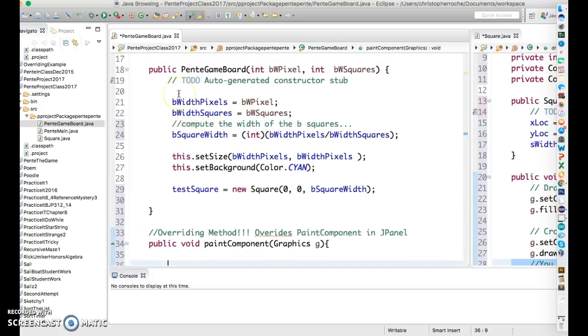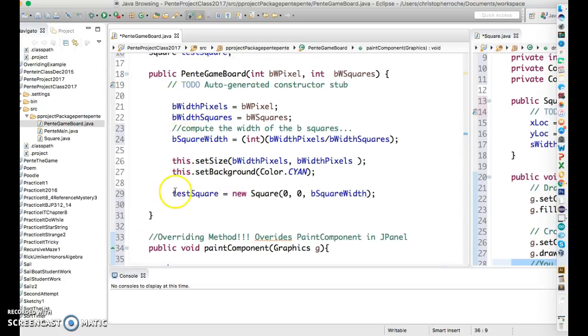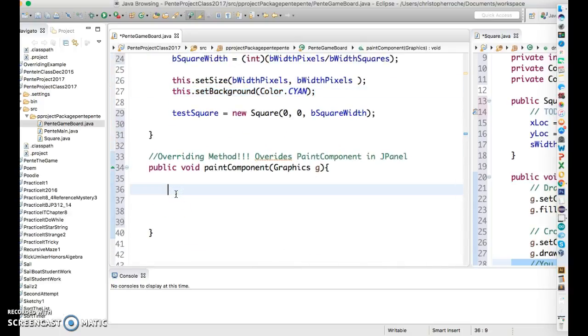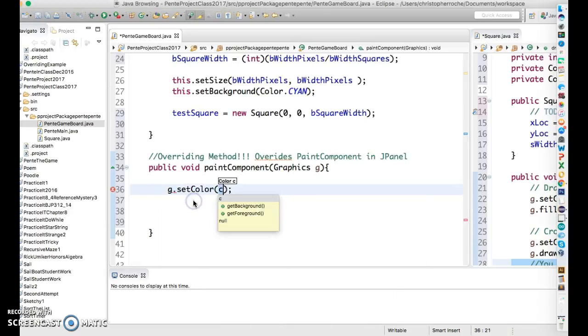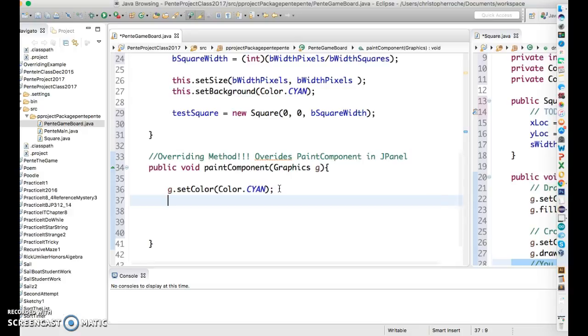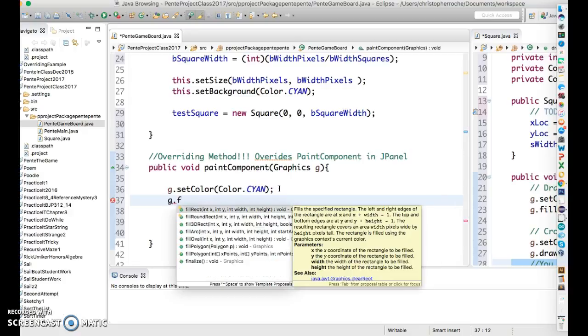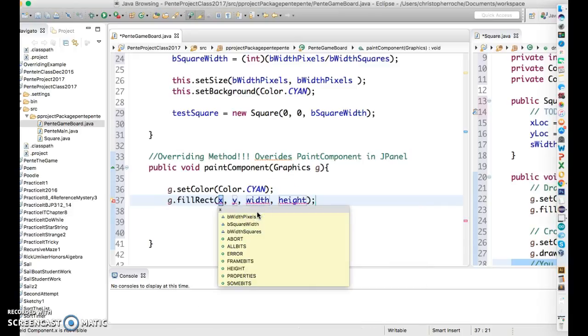You remember the background that was Color.cyan? What we're going to do is first do that. So we're going to go g.setColor to Color.CYAN. I like that. It can work either way, but I like the capital letters because it's like a literal, it makes it jump out. And then we're going to say g.fillRect. I'm going to fill up the whole canvas with the blue, just like it was before.